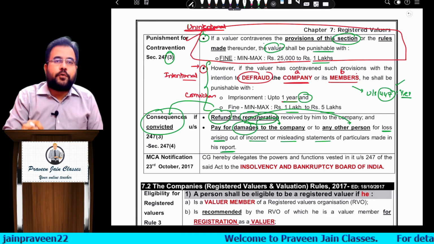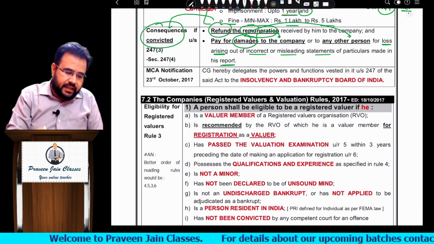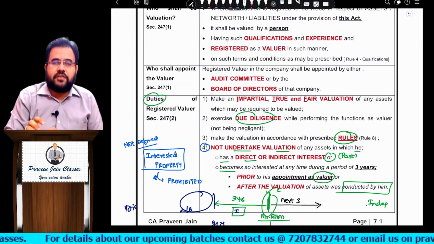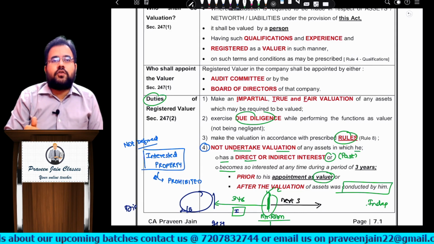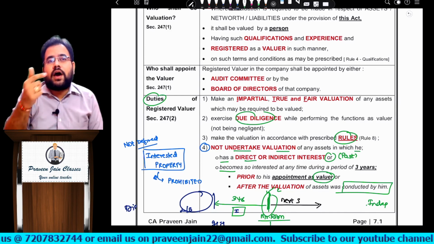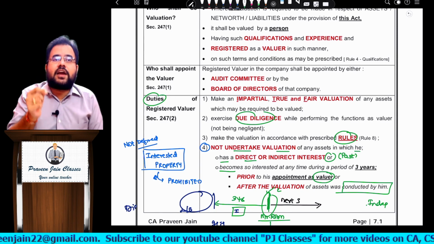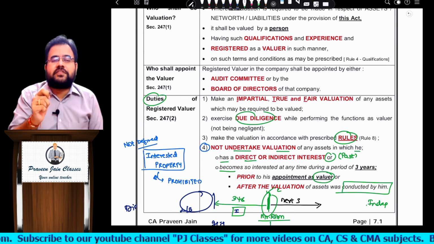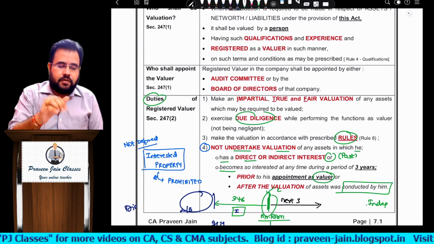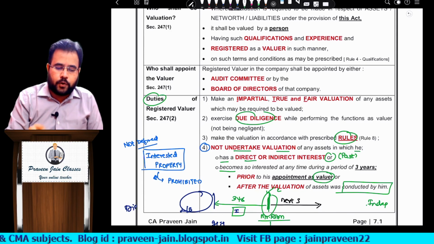Now, what we will be doing, sir, in the next video, I will be discussing from the rules, sir. In fact, what is written in the section is only 5% or 10% of registered valuer, sir. So who can be a registered valuer? How many lines of regulators are there, sir? Who is the authority, sir? Who are registered valuer organizations, sir? What qualification is required, sir? Can a chartered accountant, company secretary, can a BCom person also become a registered valuer, sir? And all these points we are going to discuss in our next class, which will be with respect to rules, sir. Okay, thank you very much.